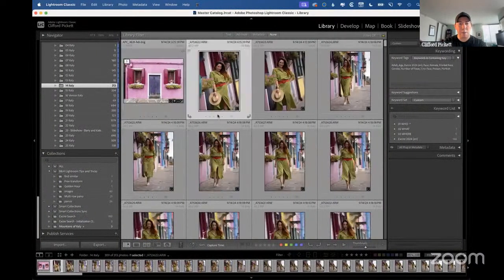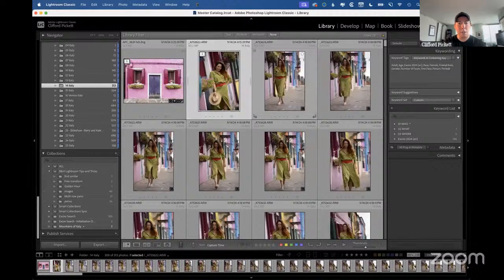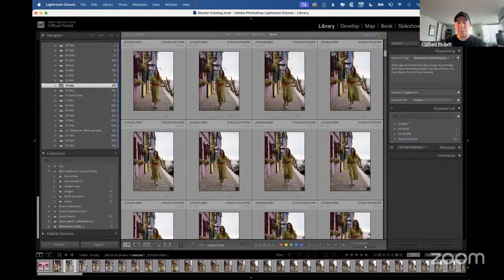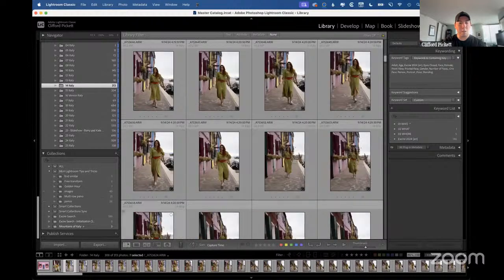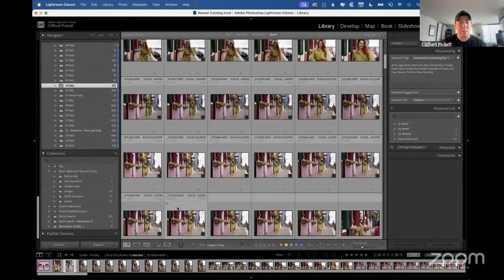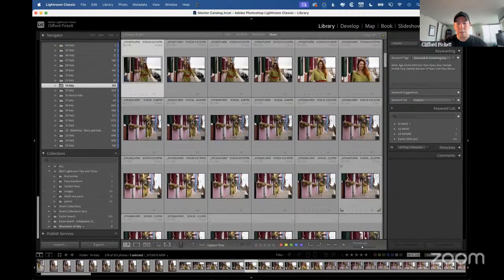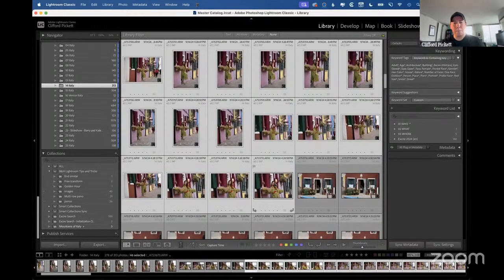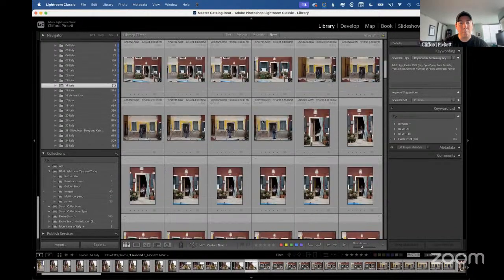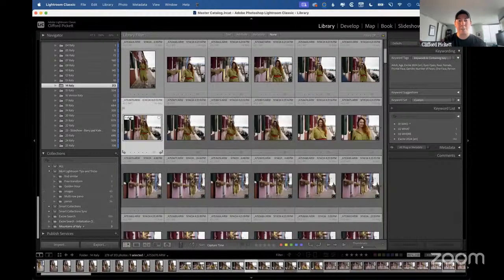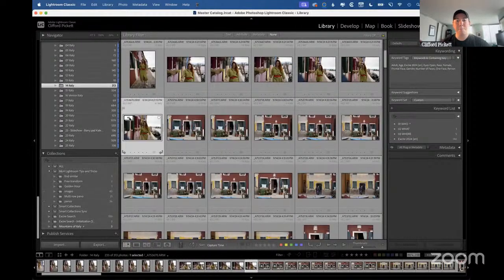So I can hit Command G and I can group them. I could say, all right, now we have this scene, Command G. Then we have this scene where she's walking. This is in Burano, one of our workshops in Venice. I'll take all of these and I can group these, right? And I'll just hit the minus key to make these a little bit smaller. So we're going to take all of these and let's group in this location, Command G, just group them, right? Now they're all up here, 46 pictures. And I can click on that little link. It's going to expand it, click on it, and it's going to collapse it again, right?